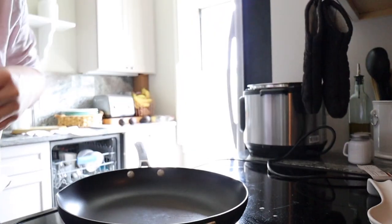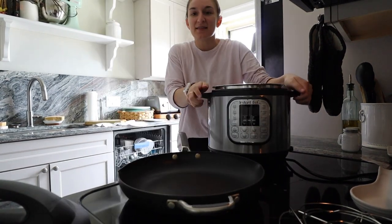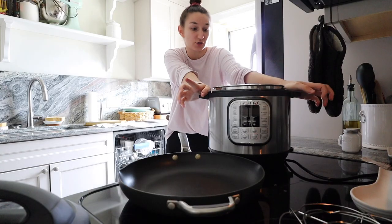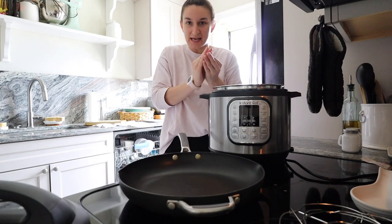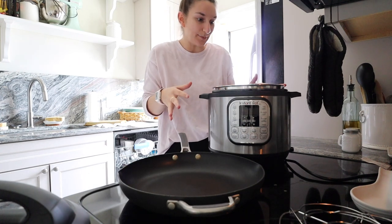Hello, we are back. Here is the TikTok recipe that we will be attempting for these little sushi bites for lunch. I just texted Jack because he was on a phone call and he gave me step-by-step instructions on how to use, oh my gosh, you can see so much of what I'm doing, my Instant Pot. He makes the actual best rice in the Instant Pot. I don't know how, but he gave the instructions and we're gonna attempt to follow them the best that we can. This is where we'll be making our rice, then we mold it, and this is the pan that we will be frying up our rice into little rice balls of sorts.